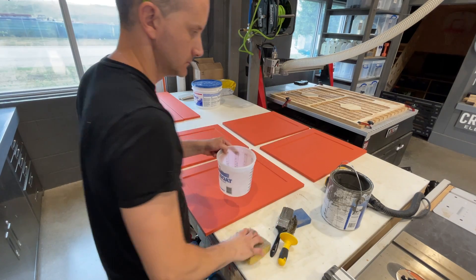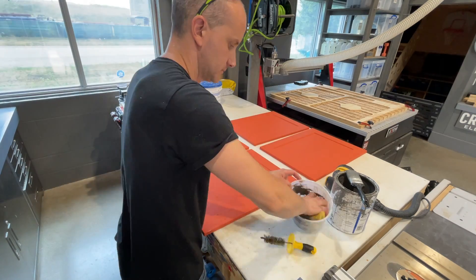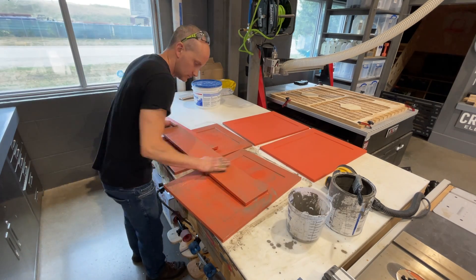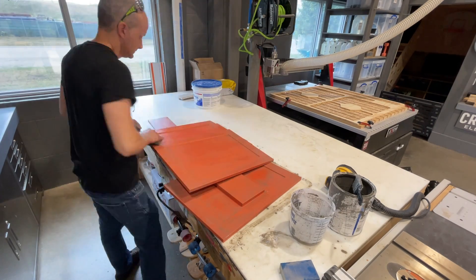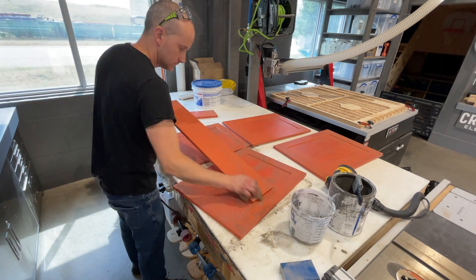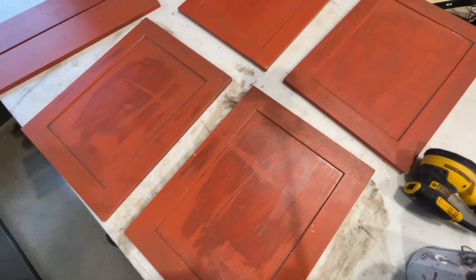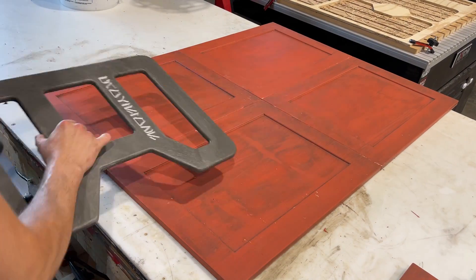This is a technique I used a lot building haunted houses. I'm using that same gray, watered down quite a bit to create kind of a tint, and taking a raggedy sponge — the more raggedy your sponge or brush, the better the look. If you take a brand new sponge that's perfectly even and not organic, you won't get that same effect. Old sponges, old cloths — that's the stuff you want to keep for aging and antiquing. Going over the panels in a downward motion, since grime sits and falls downward, we want them to look grimy and old, like they've been there for 20, 30, 40 years.